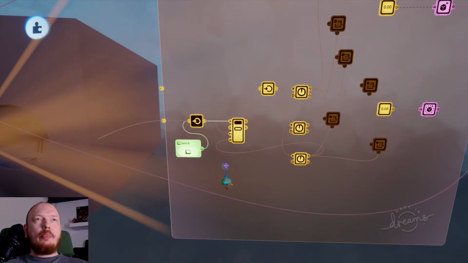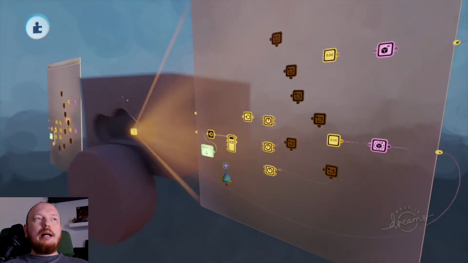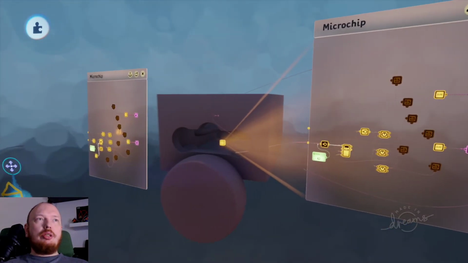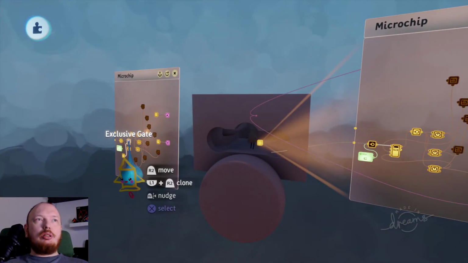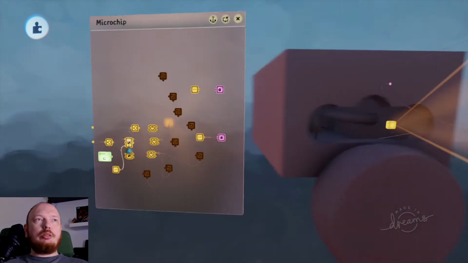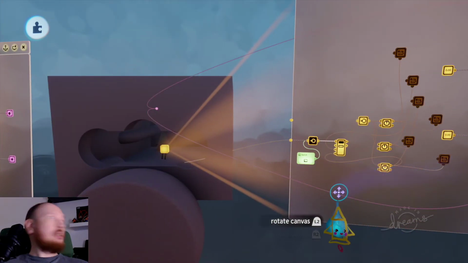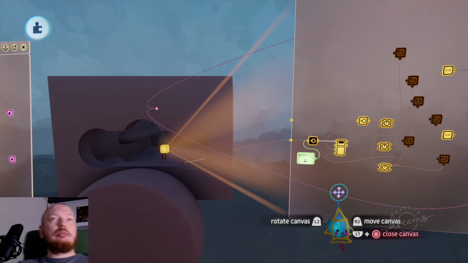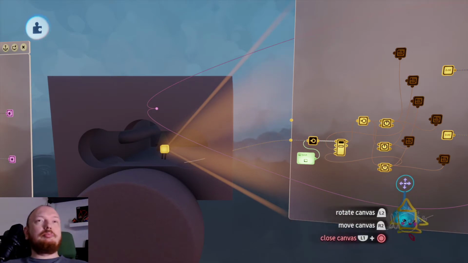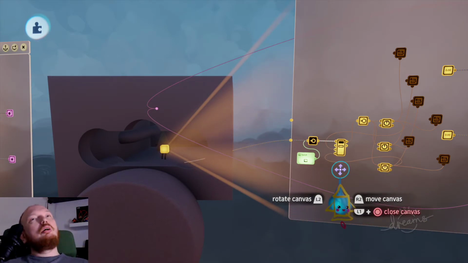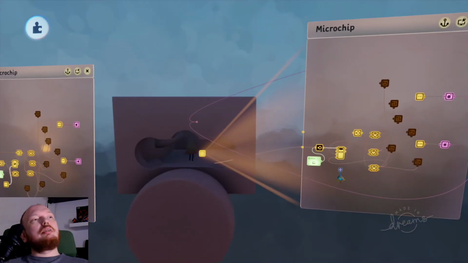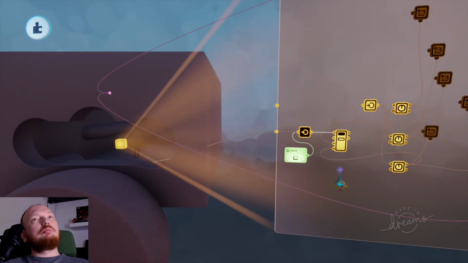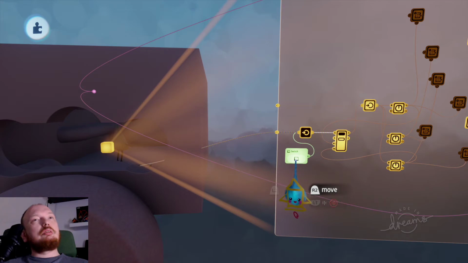But while using the exclusive gates, the possibility of pressing the button was disabled.